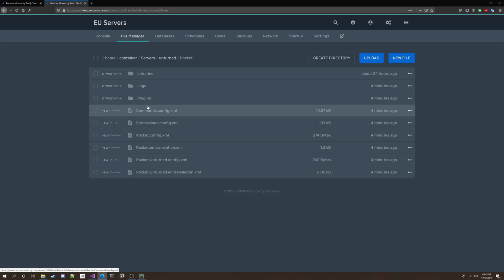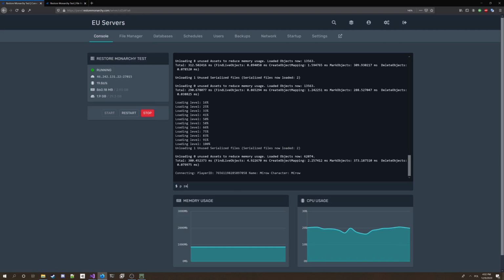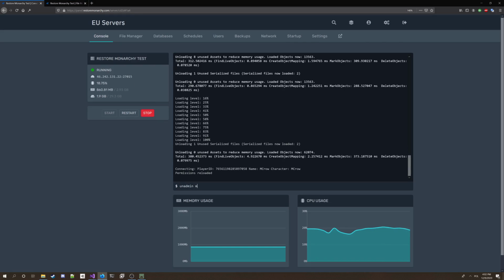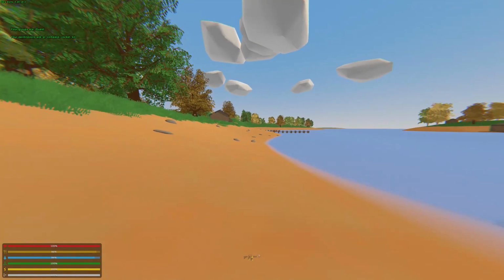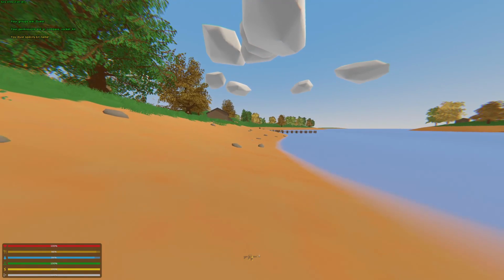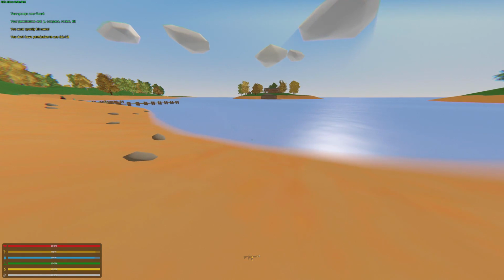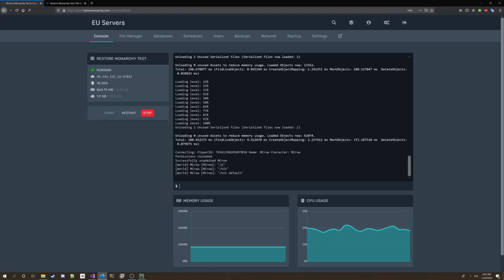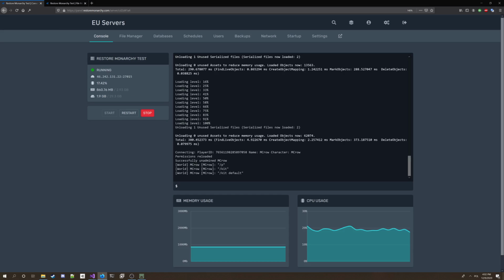So I'm gonna update permissions. I'm gonna add a new permission for the default group. It's gonna be kit. Okay, I'm gonna reload permissions from console and add myself as admin. Now my default group has permission only to kit, so I have a kit permission, but can I use the kit default? No, it says you don't have permission to use this kit. Okay, so now I'm gonna add a permission here for kit.default and see if that's gonna work.